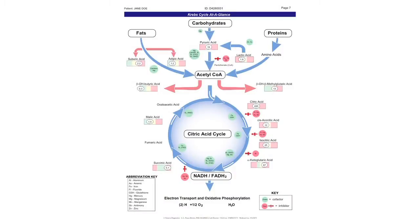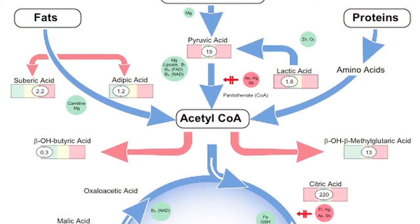So the next page is Biology 201. It's the Krebs cycle. And this is where our foodstuffs, fats, carbohydrates, proteins, all come in, where we ingest these. And they go through these steps. They go through that citric acid cycle. And in that citric acid cycle is where they're broken down, and then energy results as a consequence of this cycle. And now we're starting to see some of those individual tests. So when you see things like pyruvic acid, lactic acid, citric acid, etc., those are some of the tests that are done. And they don't mean much by themselves.